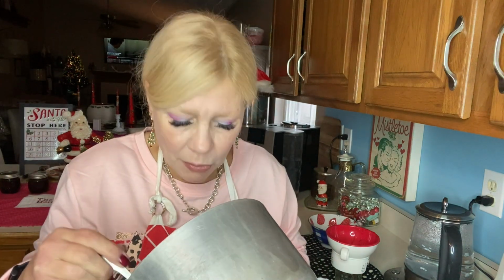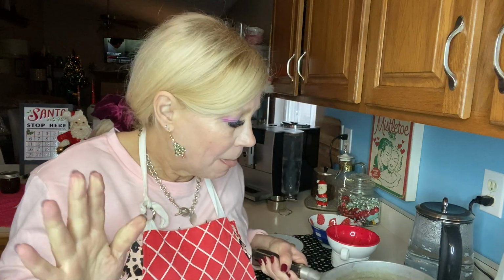Y'all, look at this delicious syrup. Can you see it's nice and thick as it's cooling? So let's give it a taste. Glad I didn't eat breakfast. Y'all, make this. It reminds me of my grandma Victoria.